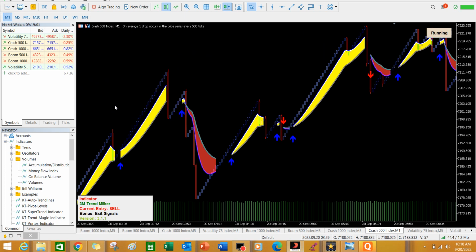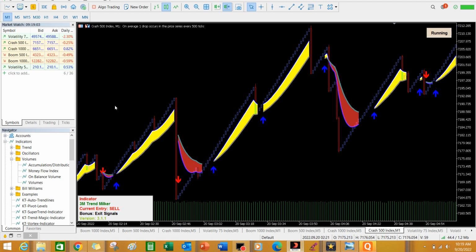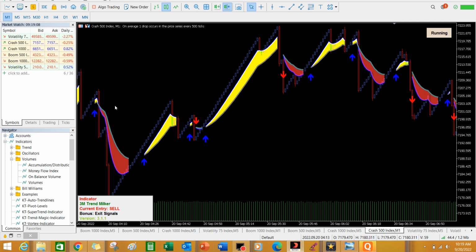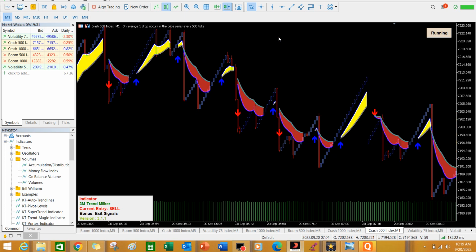You can see that when the market was on uptrend, like I said, this is just going to give us more of the intro part of it. When the market was on uptrend for crash, it kept on going up steadily without the crash down candle, which is the spikes in crash. Okay, so it goes up for a very long time with little crash down candle, then goes up again for a very long time with little crash down candle. But thereafter we started having so many crashes happening, because the market is on downtrend around here.